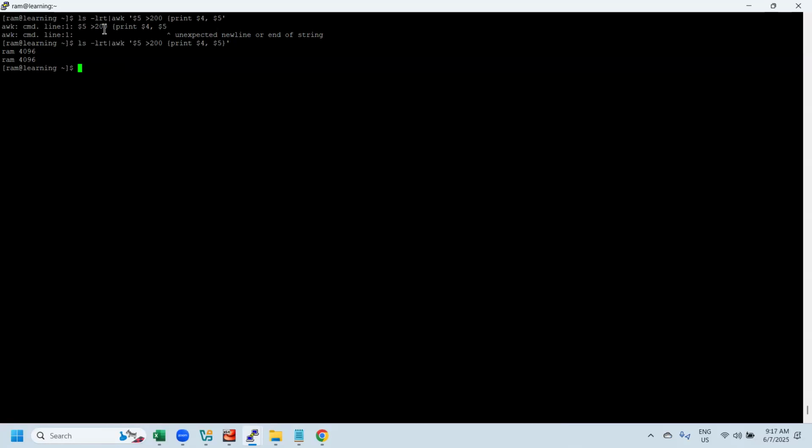So any doubts here? Now, we can also use the AND or OR operators as well. Here we are trying to use $5 greater than a number, and we have to use the two ampersand symbols for AND.